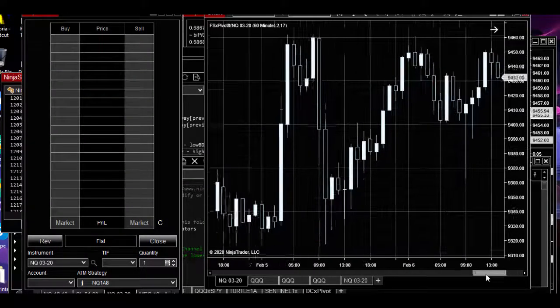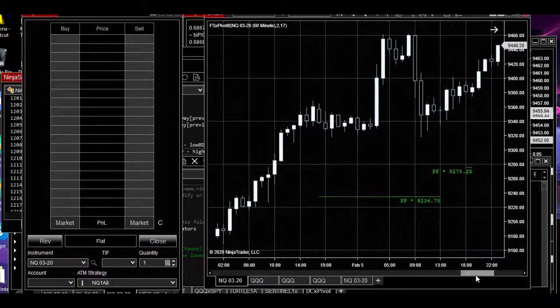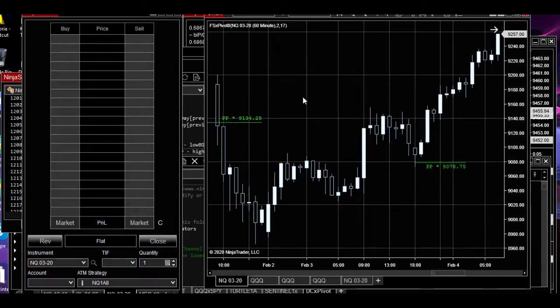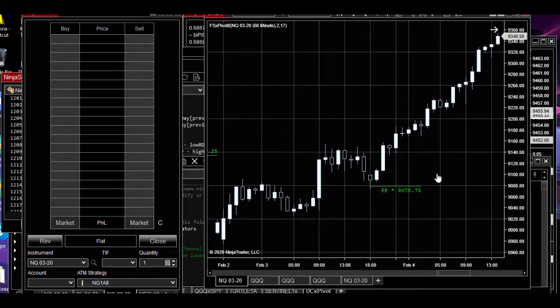Let's scroll back a little bit and see where, okay, so our pivots are starting to show up here. Note that on the Monday trading session, the current high and low have not been established for the week yet, so there will be no data. The Fsx Pivot indicator will start representing levels on Tuesday when it has had enough data to calculate these levels.